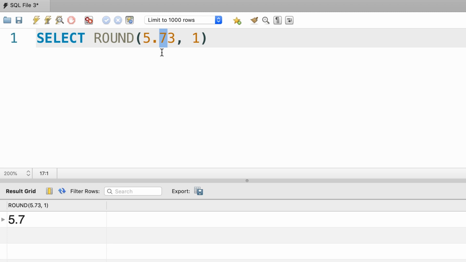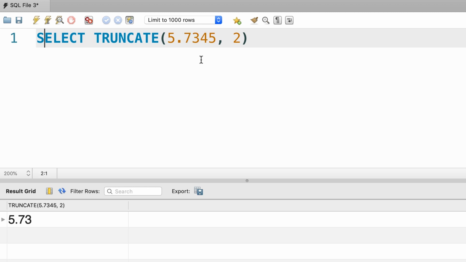As another example, let's add a couple more digits here. Let's say 4 and 5. Now let's round this number with 2 digits after the decimal point. So we get 5.73, okay? We also have the truncate function for truncating a number. So in this example, we're keeping the 2 digits after the decimal point and removing the other digits, okay?